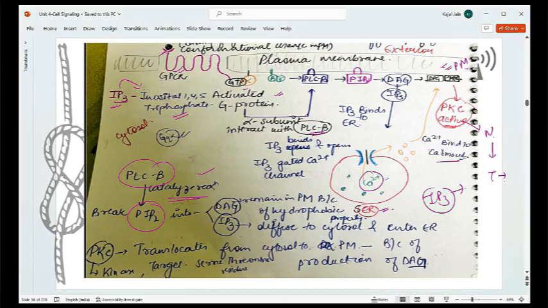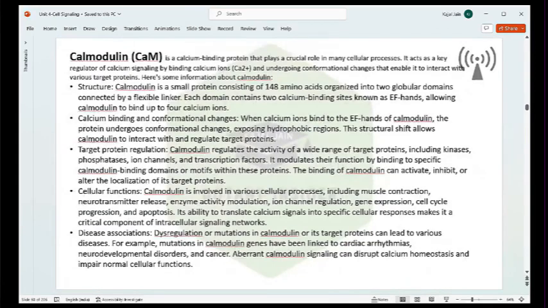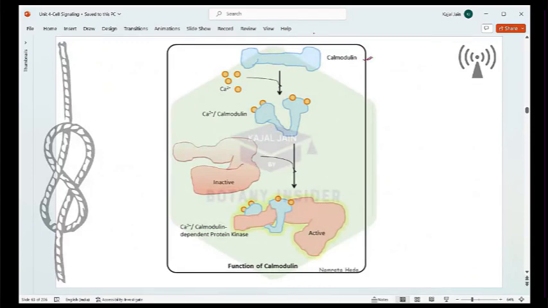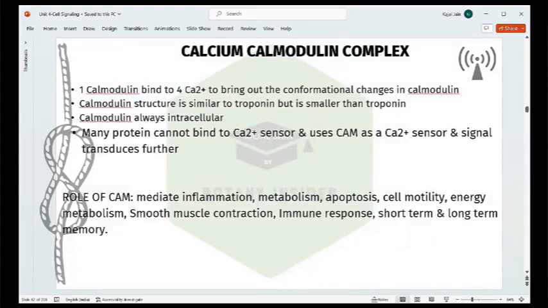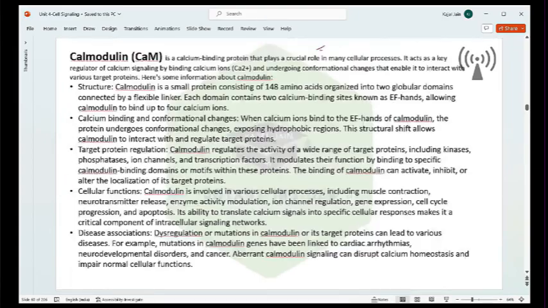This is the entire pathway for the same. Talking about calmodulin also alongside. Calmodulin is what? It is a calcium binding protein which is having a very very important role in number of pathways. What is it all about? See over here, look into the structure. Calmodulin is what? It acts as a vehicle for your calcium 2+ to be transported to the area or to the region where the calcium 2+ is required. So calmodulin, on each calmodulin, 4 Ca2+ can bind. As and when there occurs binding of the Ca2+, there occurs a conformational change and then it will be transported to wherever it is required, to whichever location it is required, right? In the recent year also there was a question asked related to the calcium calmodulin complex, so remember all the pointers, right? All the pointers, right?